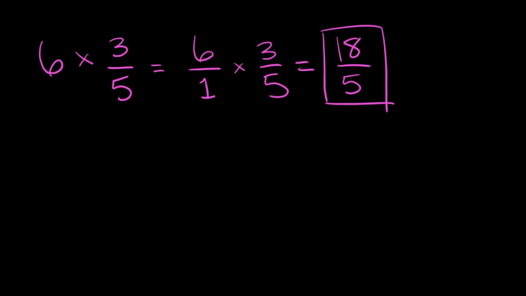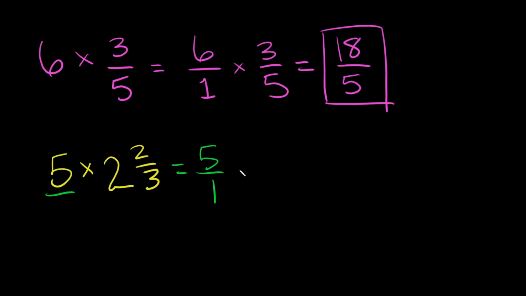So what if in this case, let's use the whole number again, but instead of a fraction, what if we had a mixed fraction? Let's do 5 times 2 and 2/3. So what do we do in this case? Well, we just saw in the last example, if we want to turn this 5 into a fraction, just put it over 1. Done. And then we're going to multiply it times this mixed fraction. But this mixed fraction, we have to turn it into just a regular fraction first, or more specifically, an improper fraction.